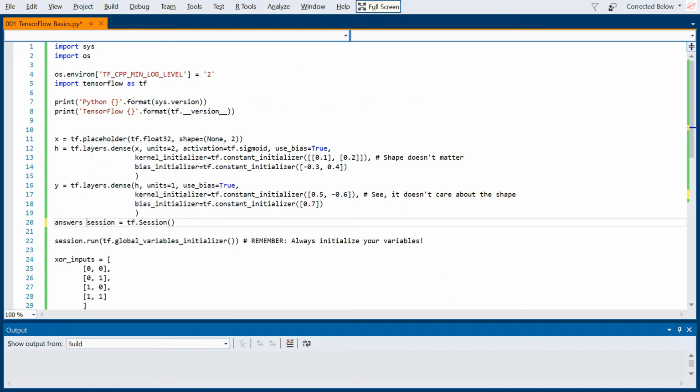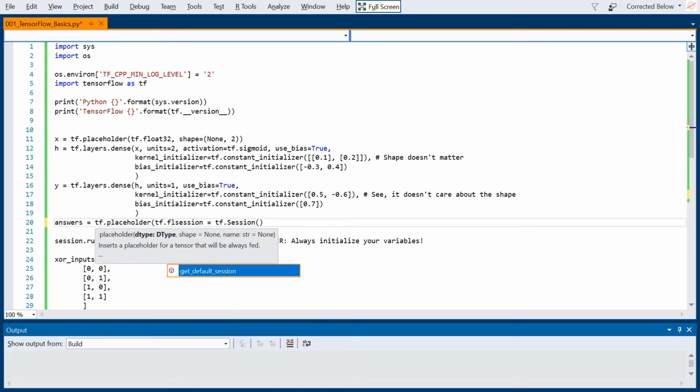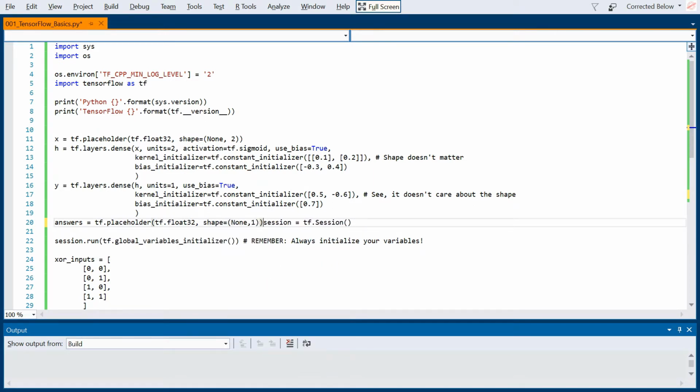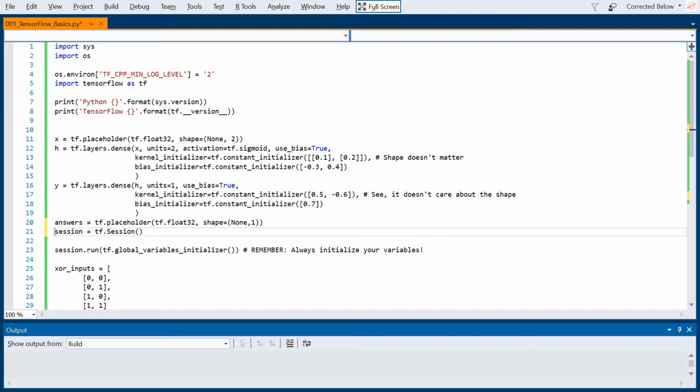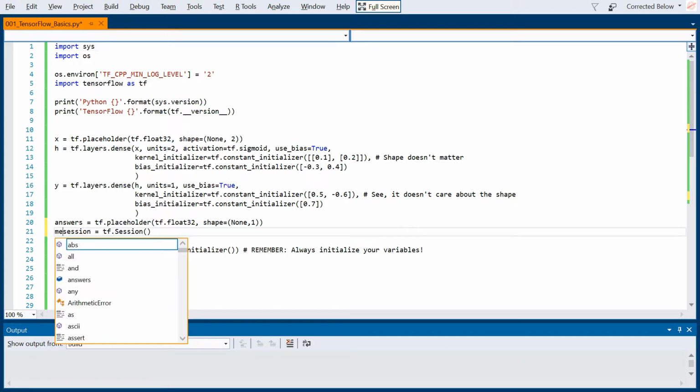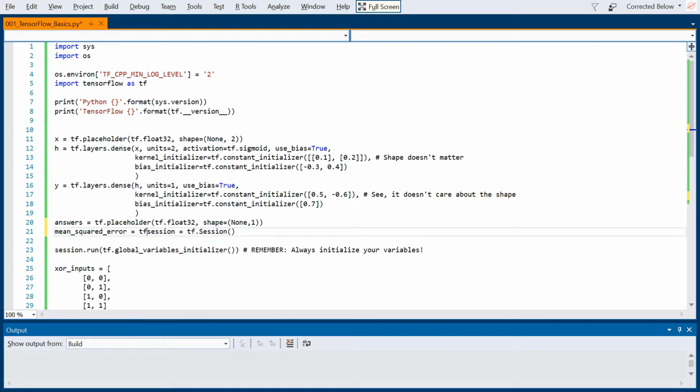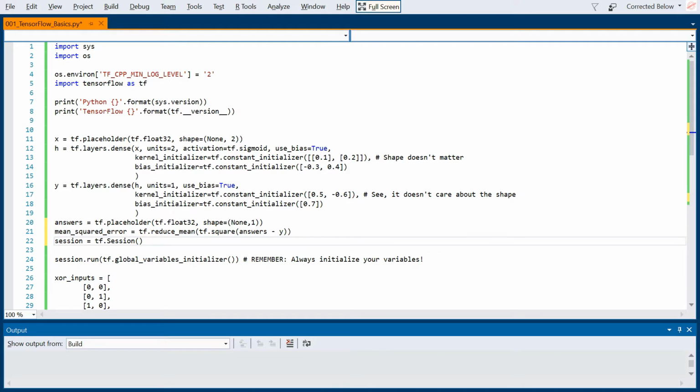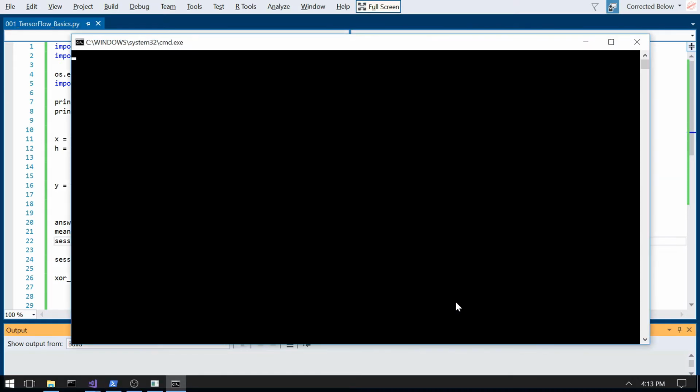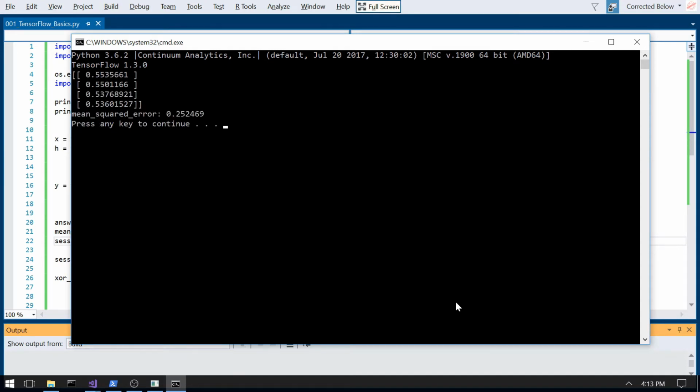To be able to input the expected answers, we need a new placeholder. The shape of the answers could simply be a list of floats. Just like for the inputs, we do not need to specify how many values we pass in one batch. The graph to calculate the mean square error is pretty simple. TensorFlow has a function to take the square and one to reduce the list of results to a single mean value. Note that we use the y here as predicted value. This is the complete graph and calculates the predictions based on the inputs x. Now we have the same answer except for some rounding errors.